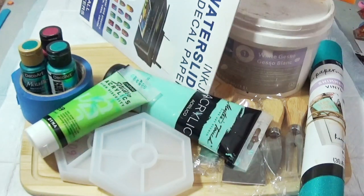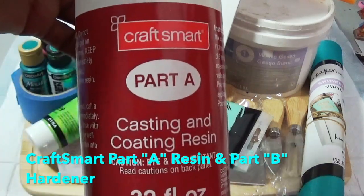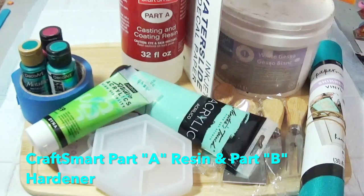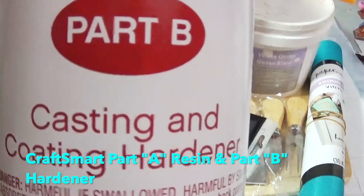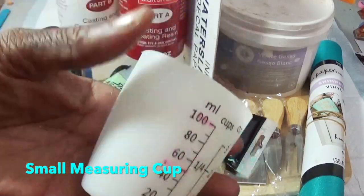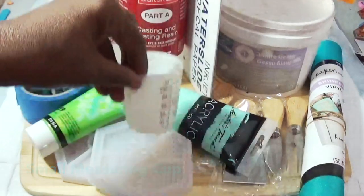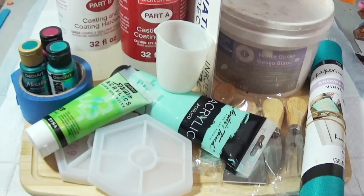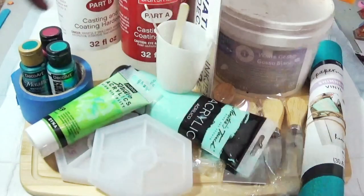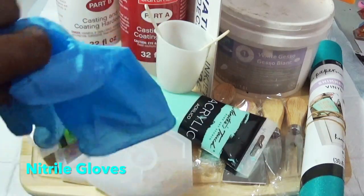And once all of that is put together, it's time for us to close everything up with our resin. So we need our Craft Smart Part A resin, our Craft Smart Part B hardener, and a measuring cup. We're using two colors of mica powder, so I have two stir sticks. We of course need our nitrile gloves.